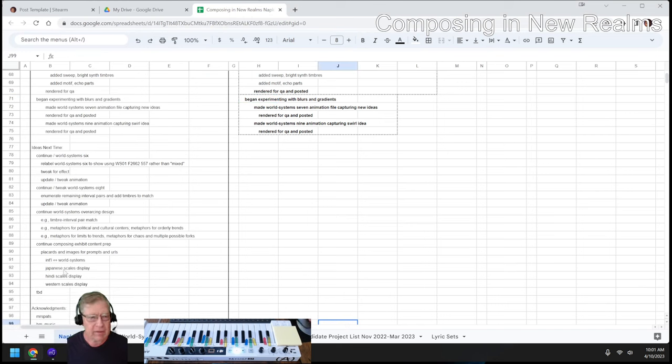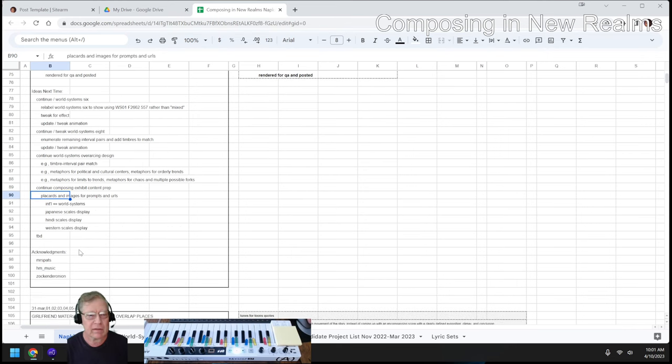And then, again, the birthday exhibit. It reminded us that we've seen videos on the traditional Japanese scales, Hindi scales, never mind our traditional Western scales. And we could make a display on that and play little sound clips in the exhibit demonstrating different music systems, world music systems. In fact, maybe that is what this is. This is the world music systems. We should say world music systems. Yeah.